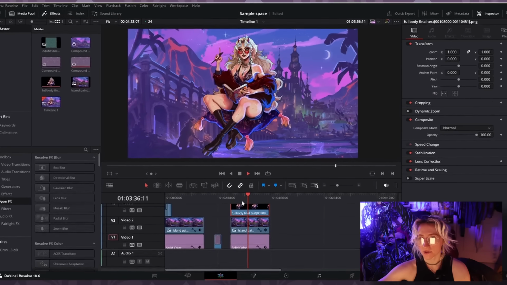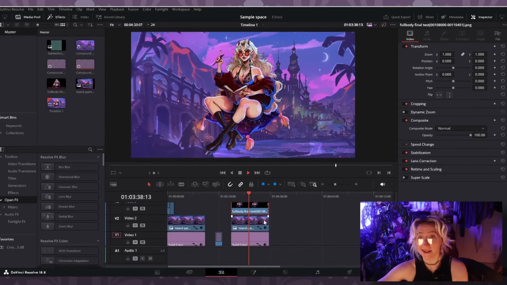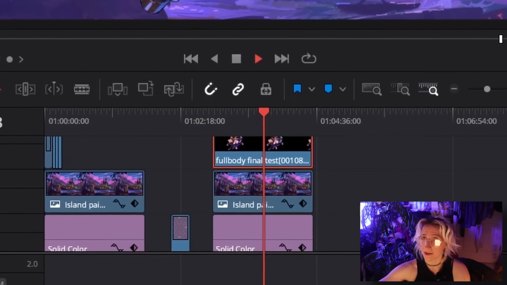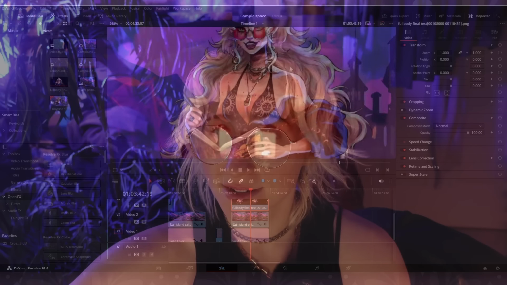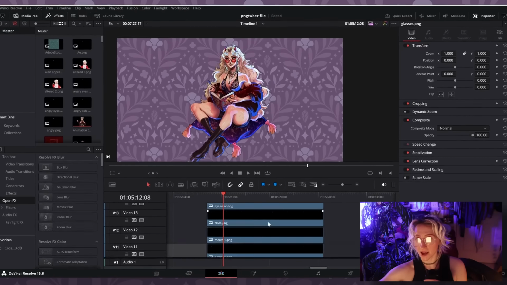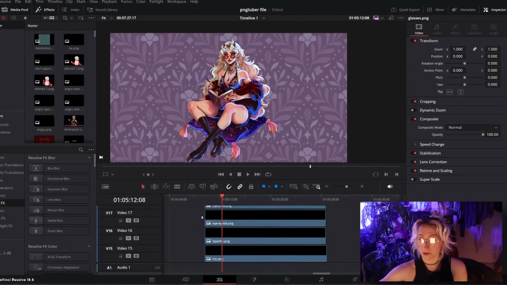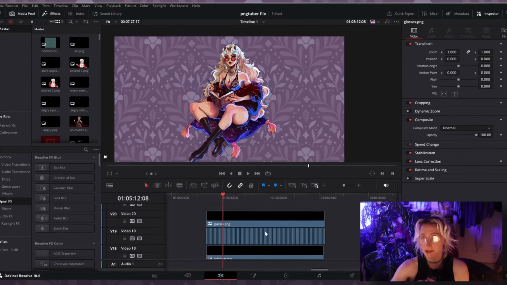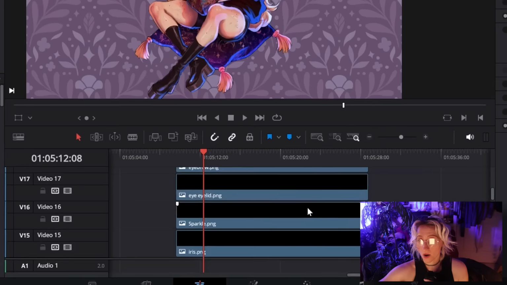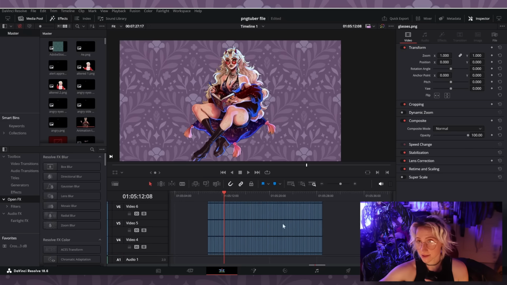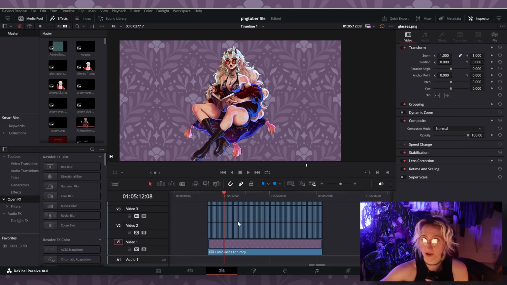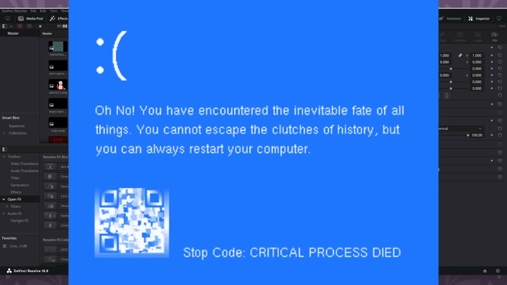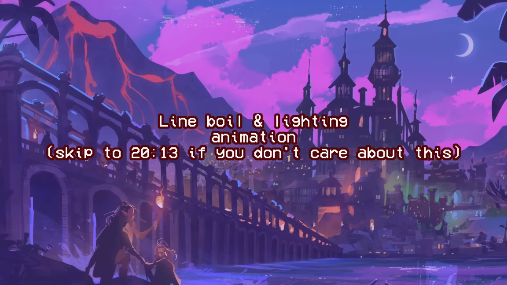But of course with this model, you might be noticing that I can't exactly change expressions very easily because this is all one file on one layer, and how am I gonna get those expressions in there? My solution for that is to essentially use this model at about 3 to 4 layers. That way I can still change out the expressions, but I don't have to use all of these layers all the time because this would be not only super annoying to individually rig every time I use it, it would also probably crash my computer.